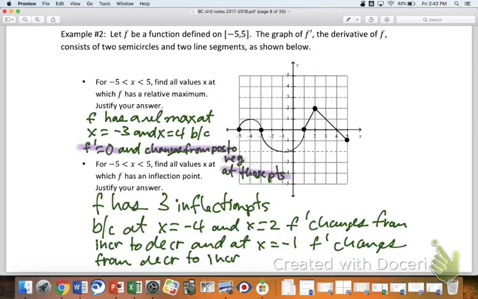You're talking about the relative max? Yeah. So at x equals 1 right here, f prime changes from negative to positive, and that is a sign change pattern for a relative minimum, and it specifically asked for a relative maximum. So if it said find all the relative extrema, then we'd have to include mins and maxes, and in that case we would have included it. But since it just wanted maximums, we'll ignore any minimums.